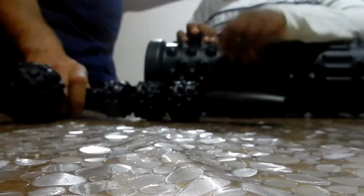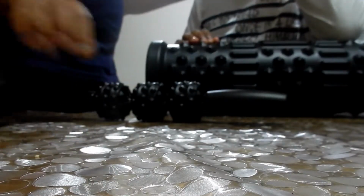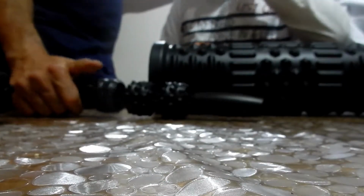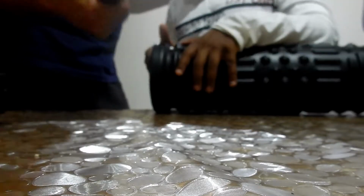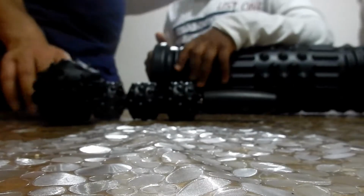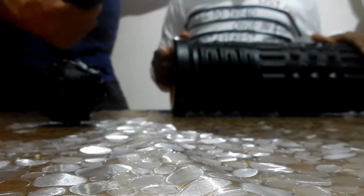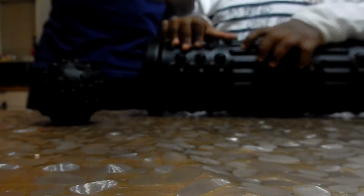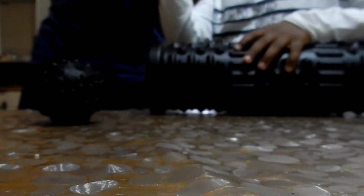So the only thing I'd say durability-wise would be this one. That is hard plastic, but it seems okay, unless you do something silly with it. Just don't use it on your skin or your muscles. If you use it on some wall or something hard, you're going to probably scratch it. Actually, I don't think this one will last the longest. Yeah, probably.